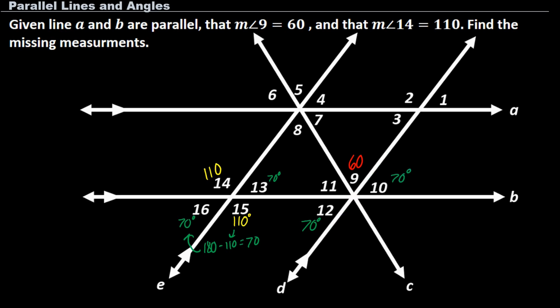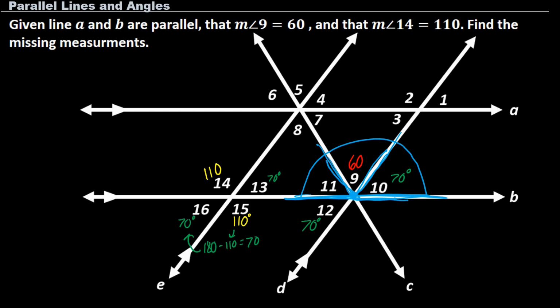Now as we look at angle 11 right here, we have a straight line, and all straight lines always have an angle measurement of 180 degrees. These three angles are all coming together to create this straight line. You have the angle 11 angle, the angle 9 angle, and the angle 10 angle. And the three of them are coming together to make that straight line.